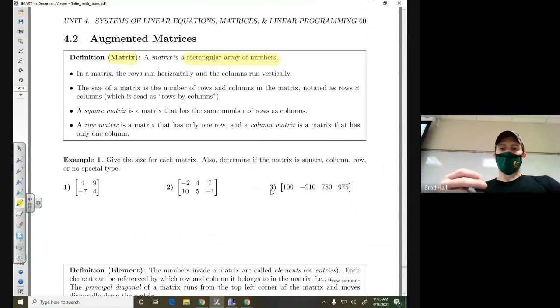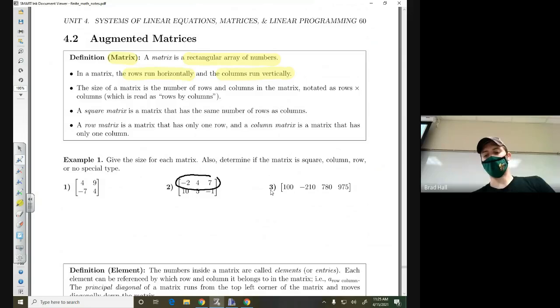Now, you will hear me refer to the matrix by some special characteristics, such as rows. Any row, as you would imagine, runs horizontally, and the columns run vertically. So for the second example down here, this would be a row, and this would be a row. Or this would be a column, that would be a column, that would be a column.